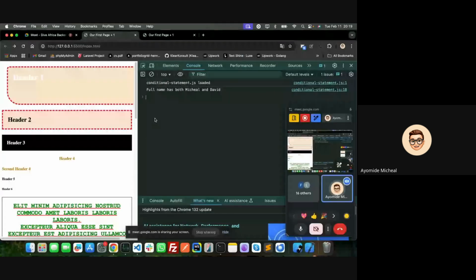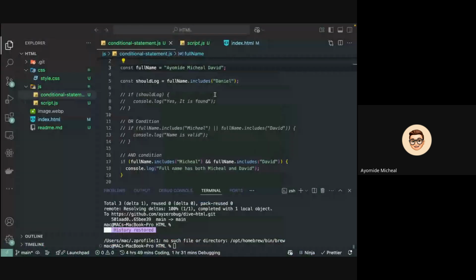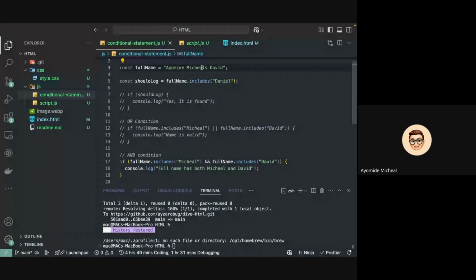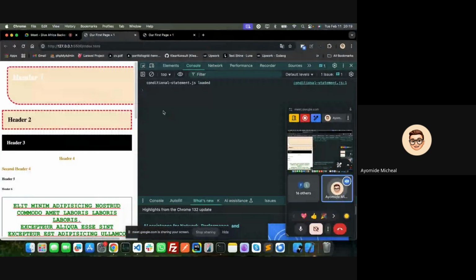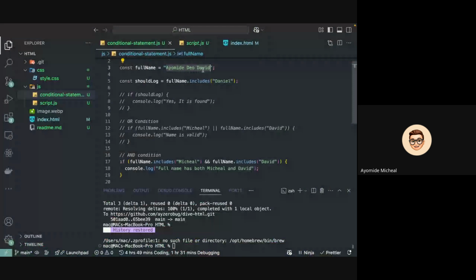So if I come here, I should see full name has both Michael and David. You can see here, let me just change this to Geo. If I come here and reload, you can see it is only saying David, it is not saying Michael.